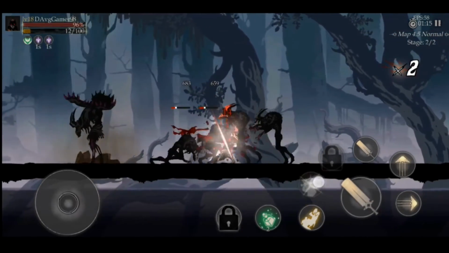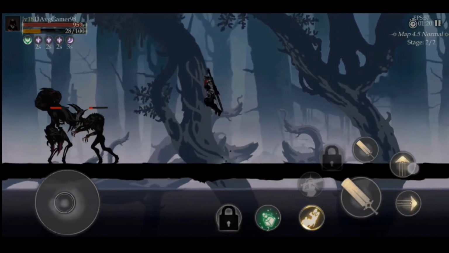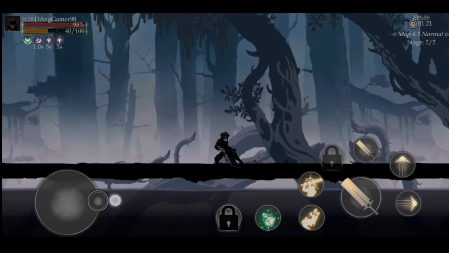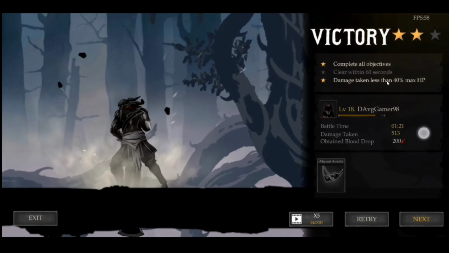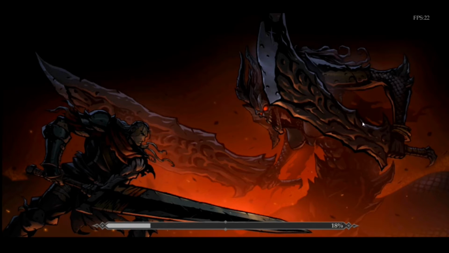And you can see a lot of enemies coming in, but you can literally tap anywhere on the screen. Like literally I'm tapping anywhere and I'm able to do a decent amount of damage. And once it's finished, it stops like this and you get a victory sign. Obviously I didn't clear it within 60 seconds, so let's do that again. Let's face the boss here.